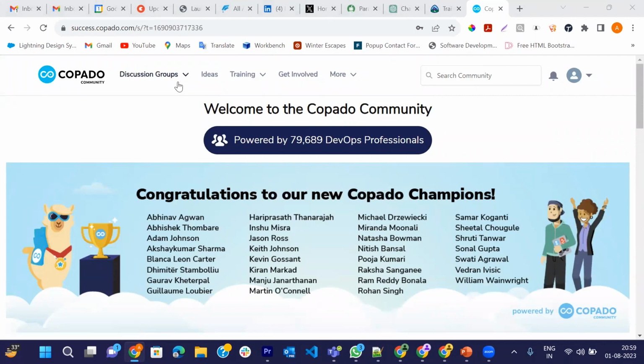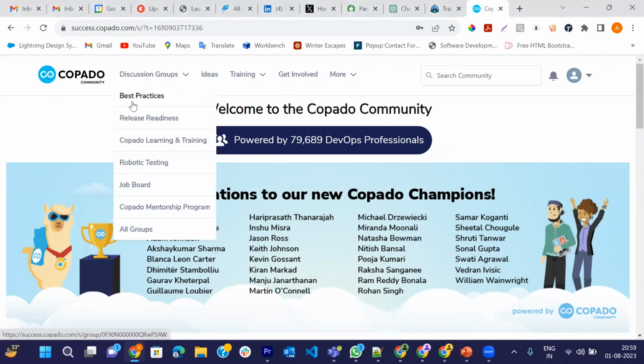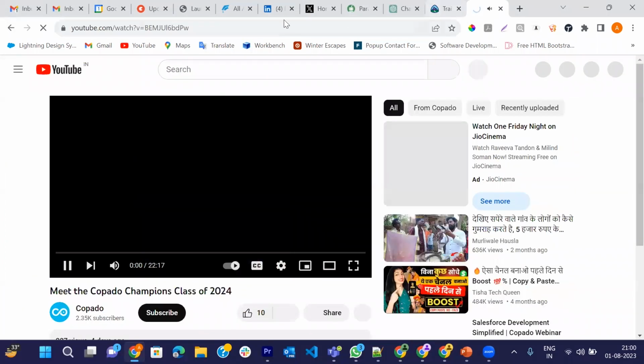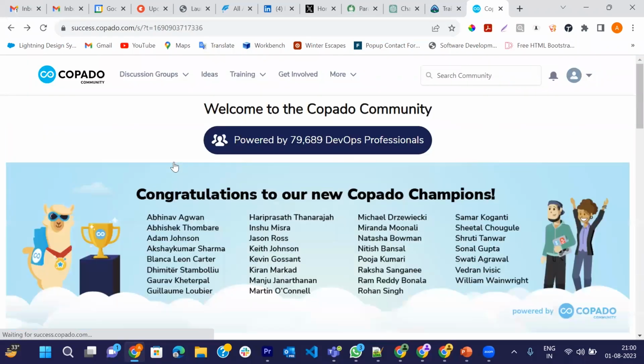Here we have group discussion groups. You can click here to read about best practices, release line, corporate learning and training, robotics testing, job board, and the corporate mentorship program. If you want mentors for learning Copado, Copado will provide you one mentor, and he will teach you one by one, like a one-to-one mentorship.